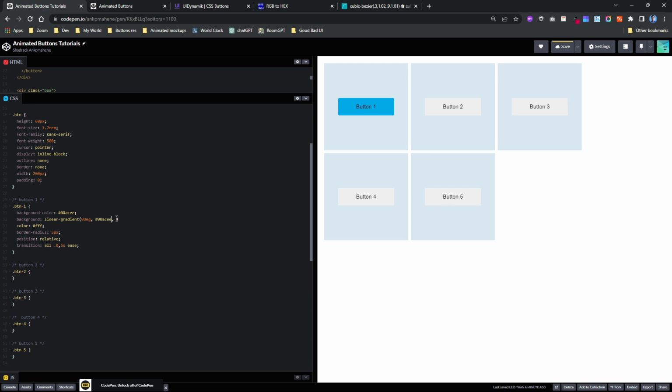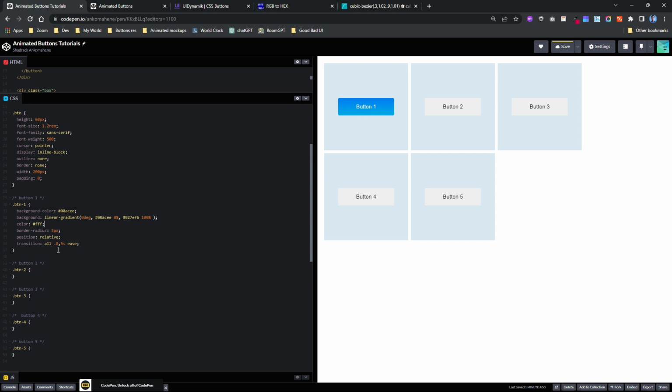That is going to be from 0%, and then this one, 027EFB, and then at 100% it's going to be that color. Let me save this, and yeah, I see the gradient working.